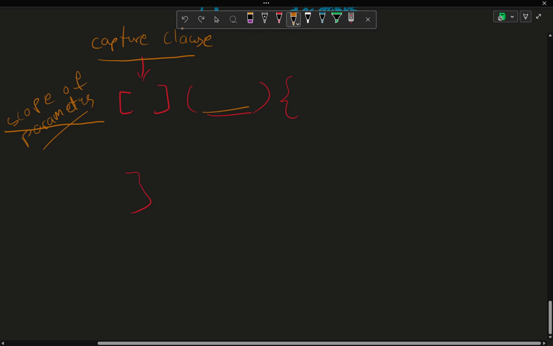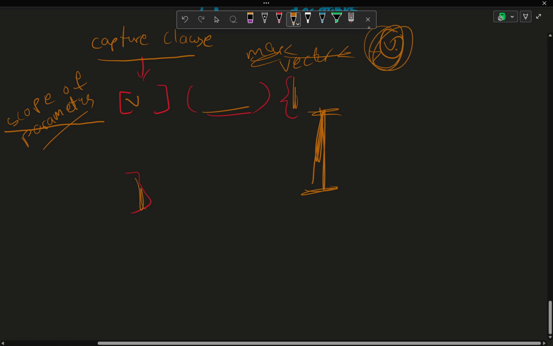But if you have, for example, some map or some vector defined somewhere above this sorting line, in such a case, for example, if the vector name is v, we should write v here to access that particular vector inside the scope of this lambda function, because the lambda function is from here to here. Or any other variable, for example x, y, anything you want to include inside the scope of this lambda expression.